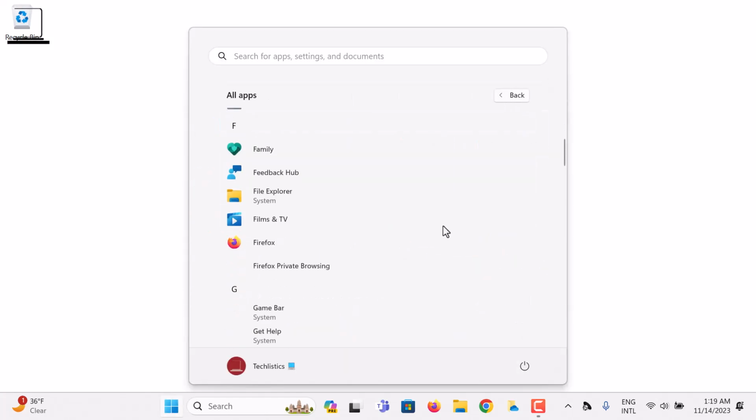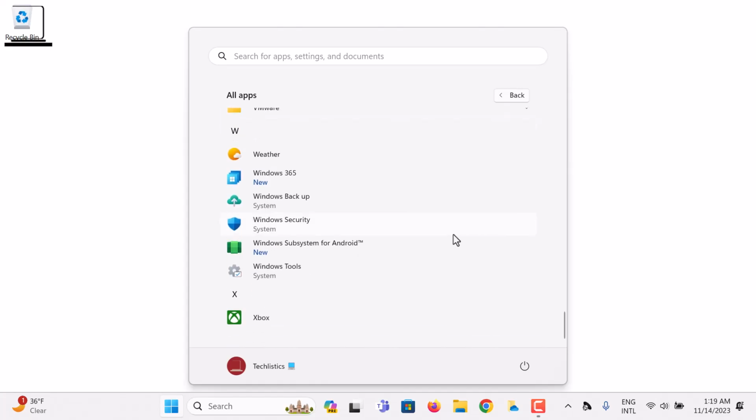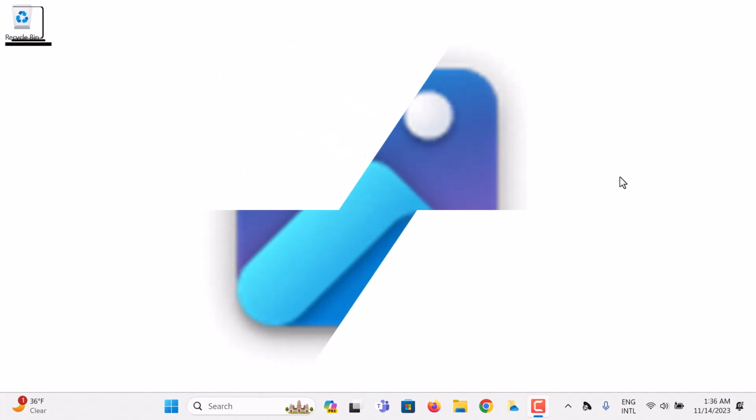We can now go to All Apps and we can see it there now. That's that for the Windows Backup. Let's now look at iCloud on Windows and the changes in the Photos app.